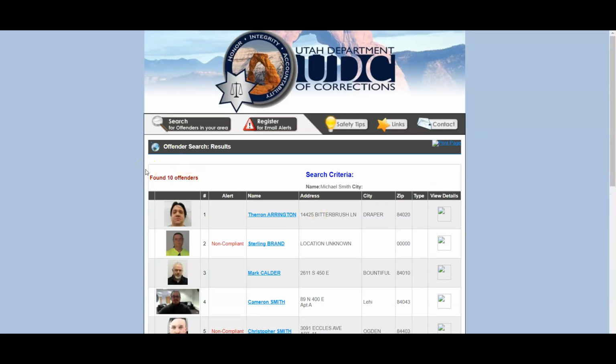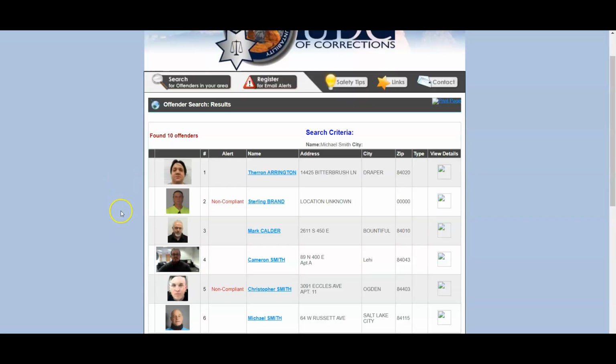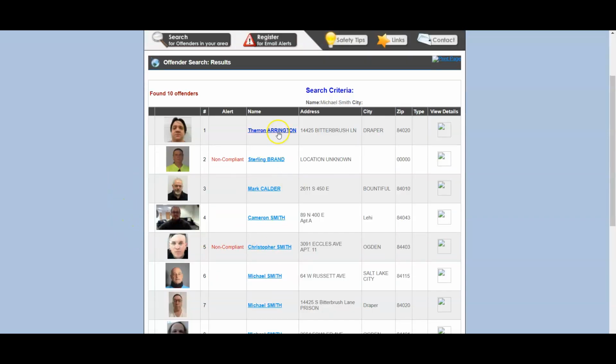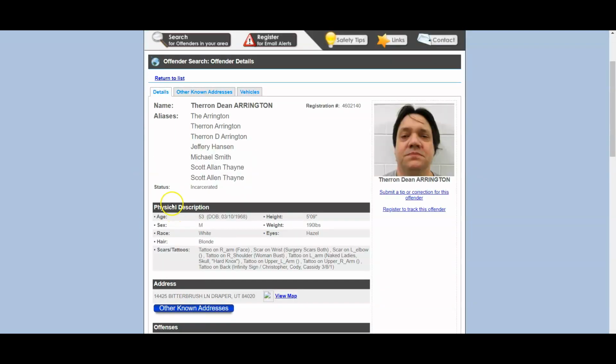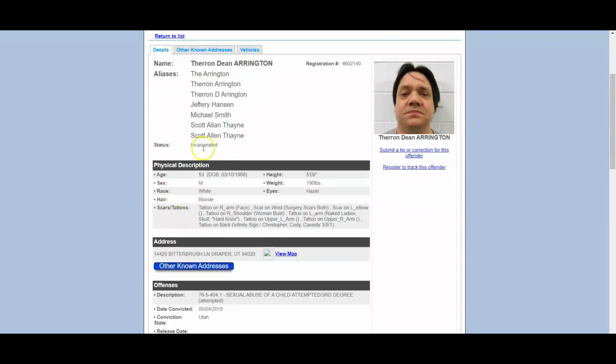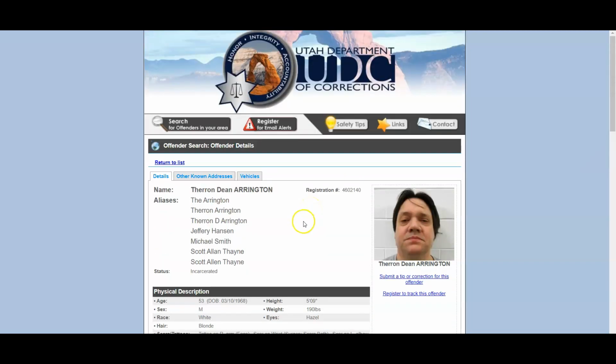Okay, so again, we're getting results for aliases as well. So here we do get photos and things, and you will get an address. Usually they'll give you a place of employment as well. Well, this person's incarcerated. So they are including people who are in prison that are on the sex offender registry. So that may be kind of a workaround if you're trying to find some information on someone who may be in prison for specific types of offenses.